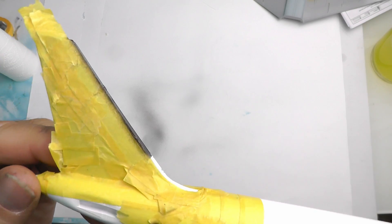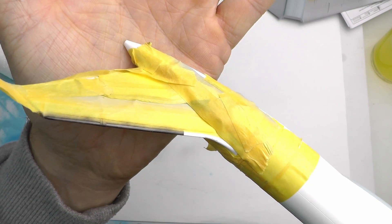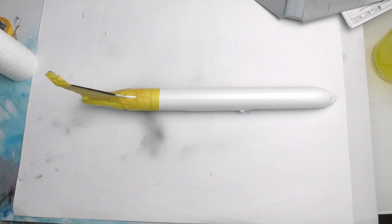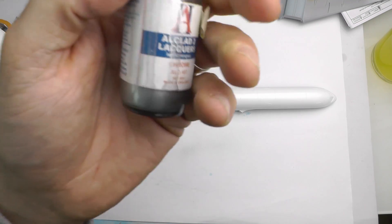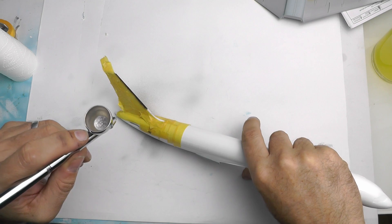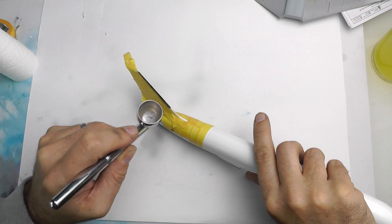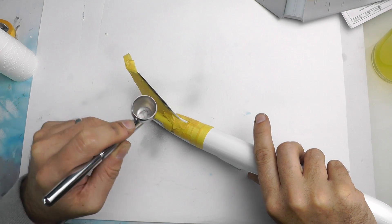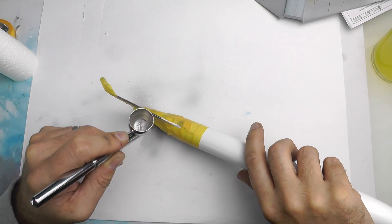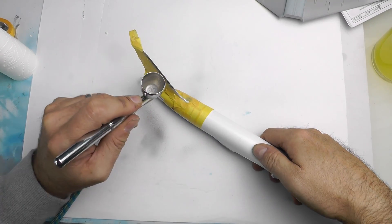Thumbs up — we're happy! Now it's time to do the leading edges, which are chrome. There's a two-tone chrome effect here: one section with a black base coat and one without. Mask it up thoroughly, then apply Alclad 2 Chrome — or whatever chrome suits you. It sticks well. Just apply in light coats, and I've sped this up for viewer comfort.